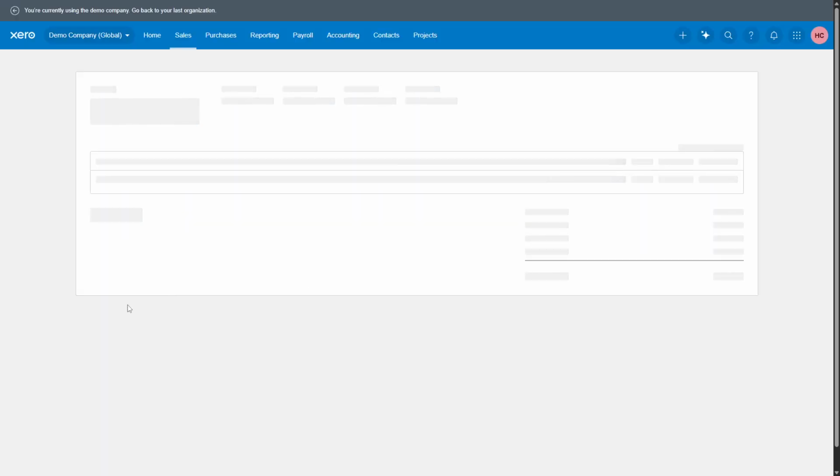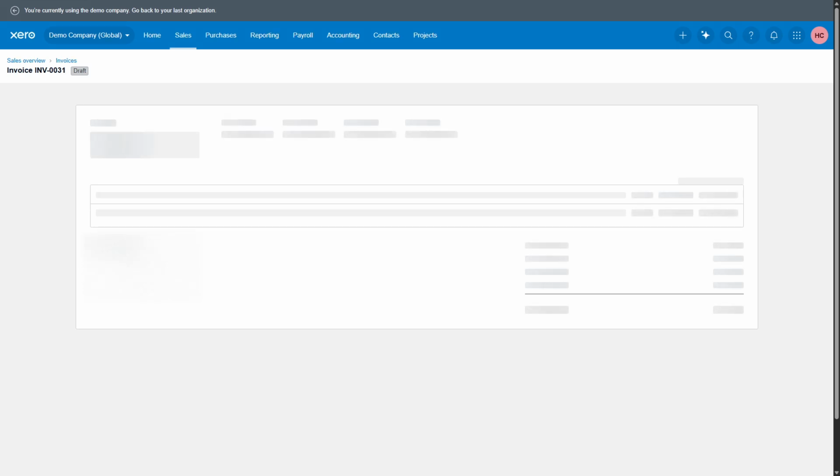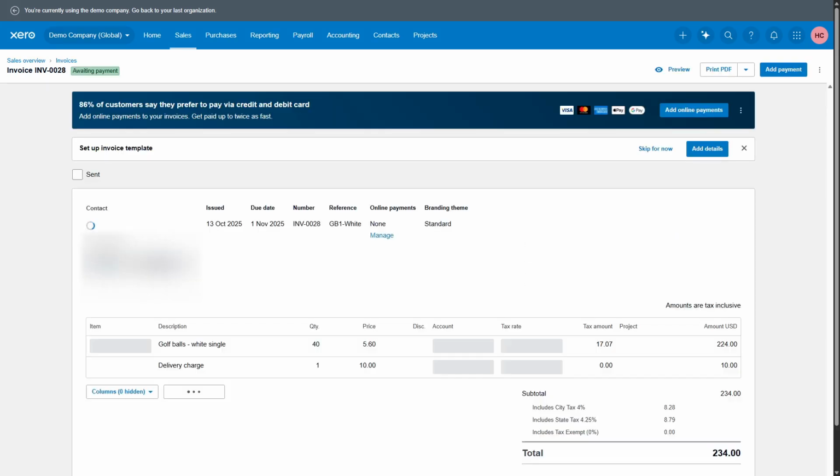Clicking on this option will display a menu where you can customize which columns are visible. Go ahead and enable the discount column from here. If it's a drop-down menu, just put a check mark next to discount, and the column will appear alongside your line items.